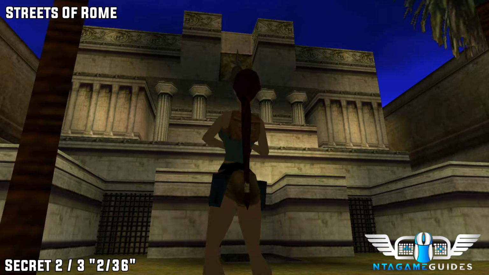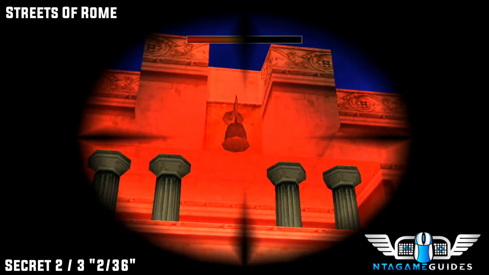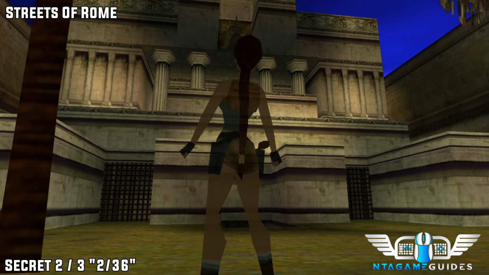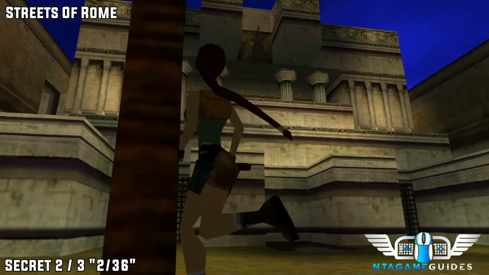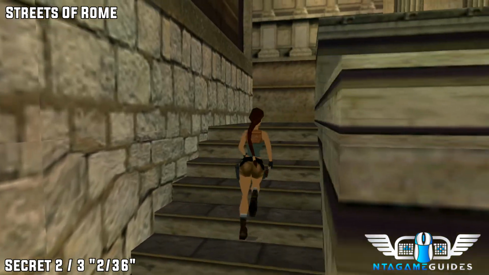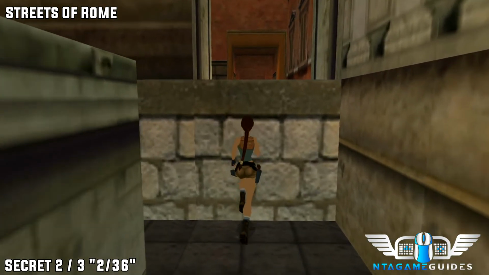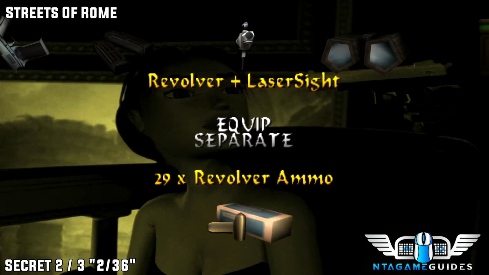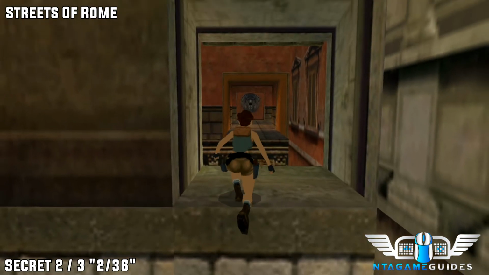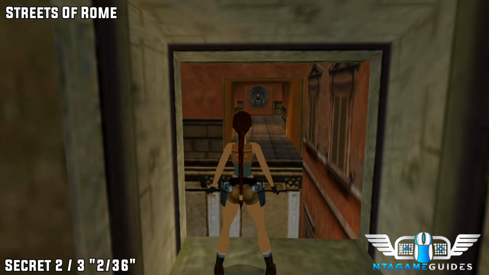Eventually, once you find your revolver and a laser sight, you will need to shoot this bell to continue on with the game. Once you have shot the bell, Lara's camera angle will not move from the bell unless you lose eyesight from it. There will be a door on the left that opens, so I'd recommend before jumping down, press that switch directly in front of you so we don't have to come back just yet.